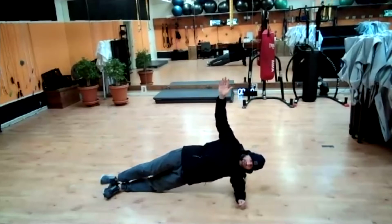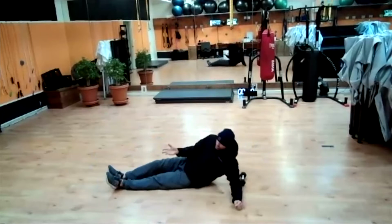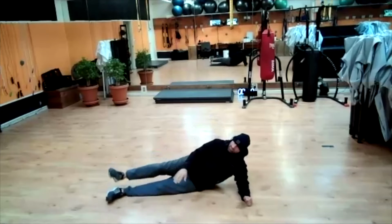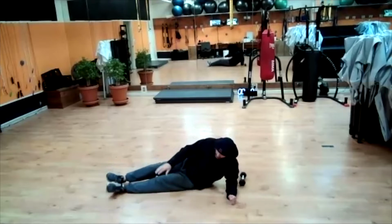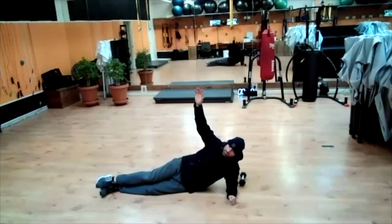So either way is fine with me. We're going to go about 40 seconds, and then I'm going to have you guys switch, okay? You could also even do a combination if you want to. So maybe half of them with your leg bent, half your leg straight. That's up to you, all right? So let's get in that side plank position. Like I said, legs on the bottom is bent or not. Here we go, 40 seconds, then we'll switch sides.